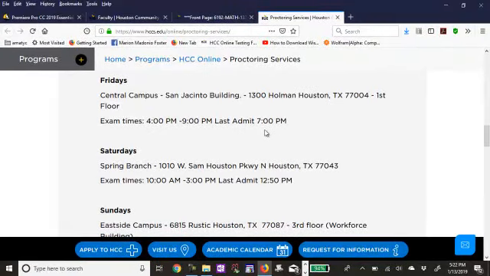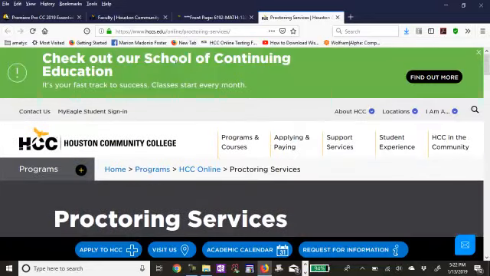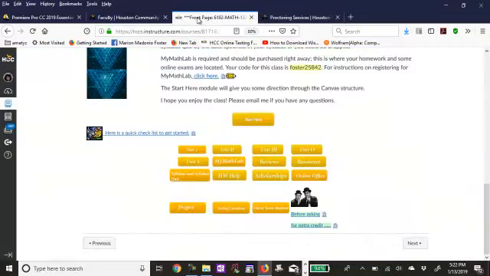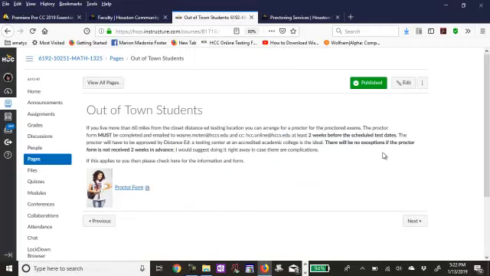And do not go to the regular testing centers. These are different. What Distance Ed does is reserve some rooms because there's a large number of students that will be coming for testing, and they will put you in a classroom. If you live out of town, more than 60 miles away, here's a proctor form. You must arrange to have your own proctor, and it has to be approved by Distance Ed. Just follow the instructions on the form.